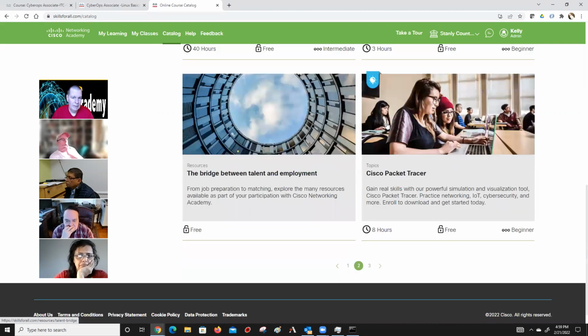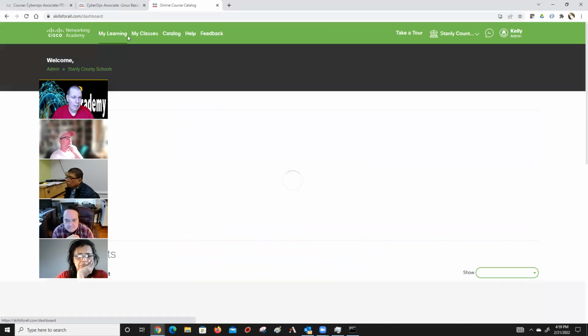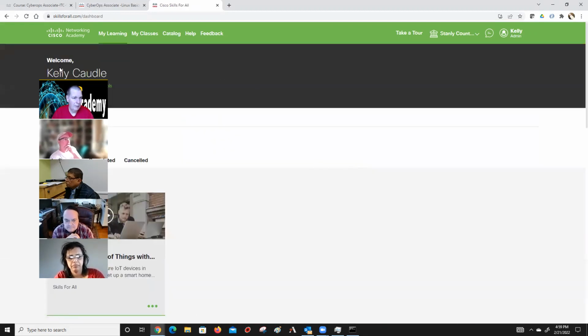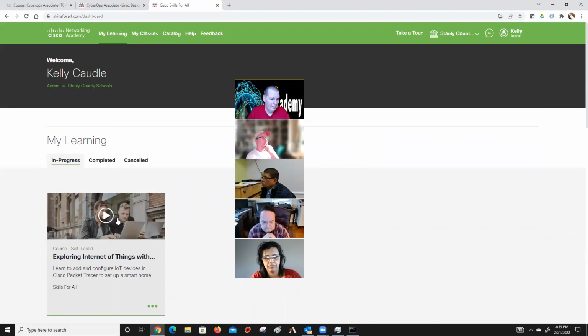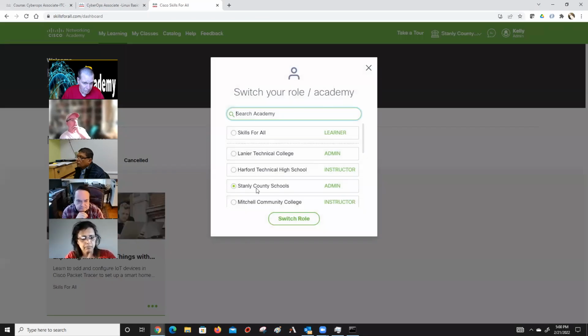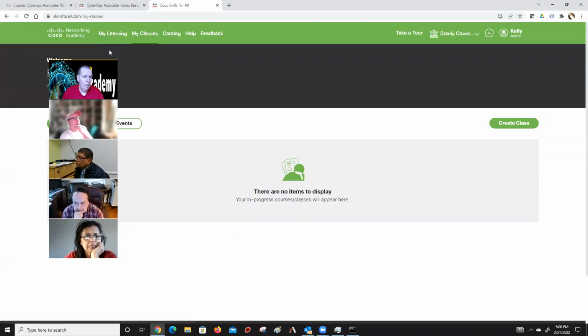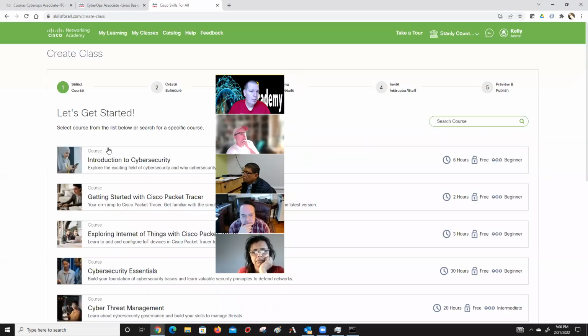So there's a series of different learning items you can grab inside of Skills for All. Right now, you're not able to create classes and put your students in it. Your students can just go there and take classes themselves. But soon, they're going to put in the ability for you to find your actual Cisco Academy and create a class that you can put your students into.